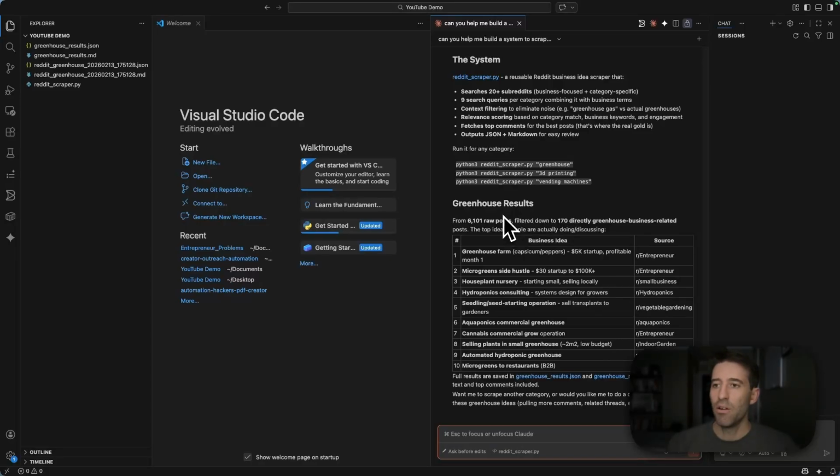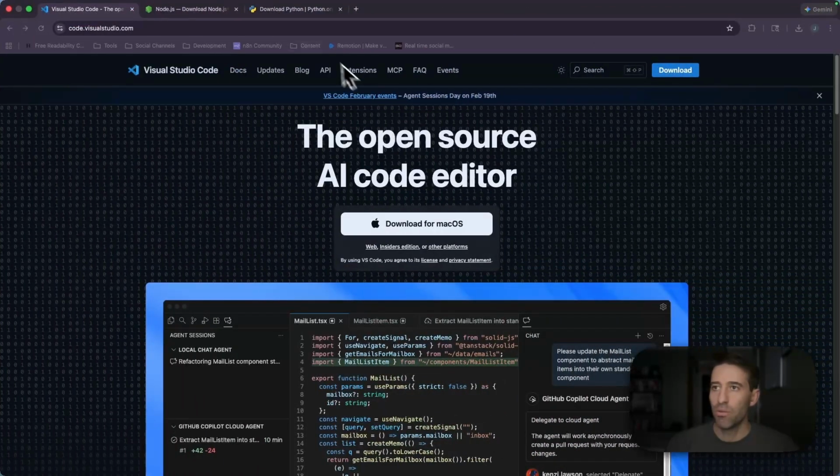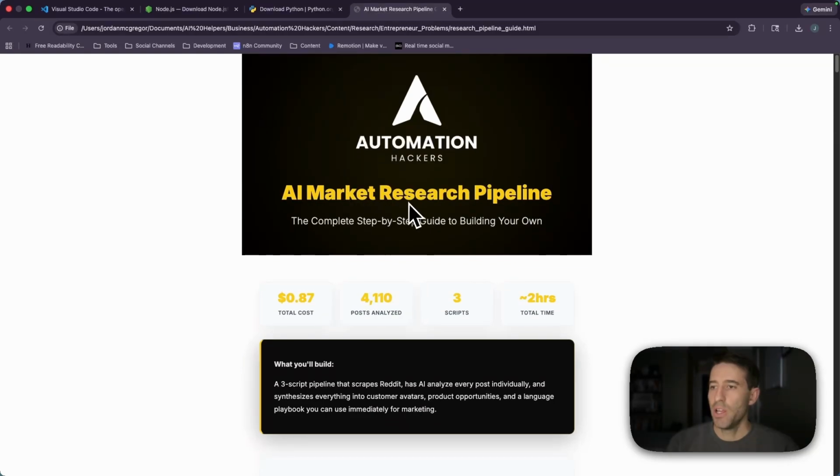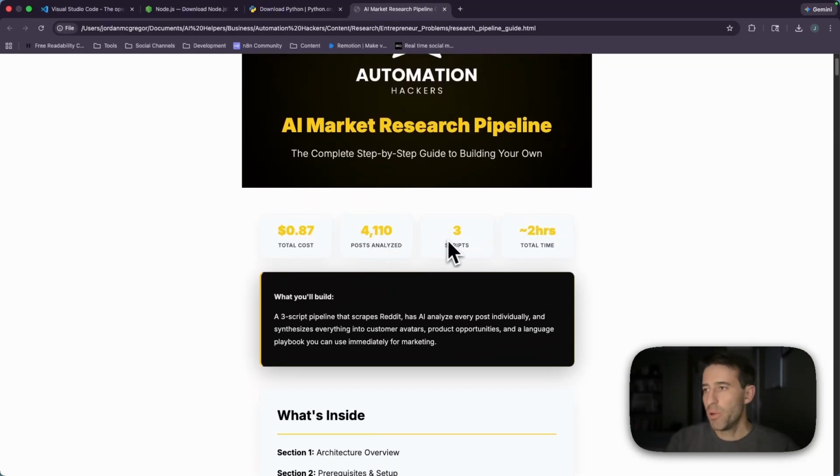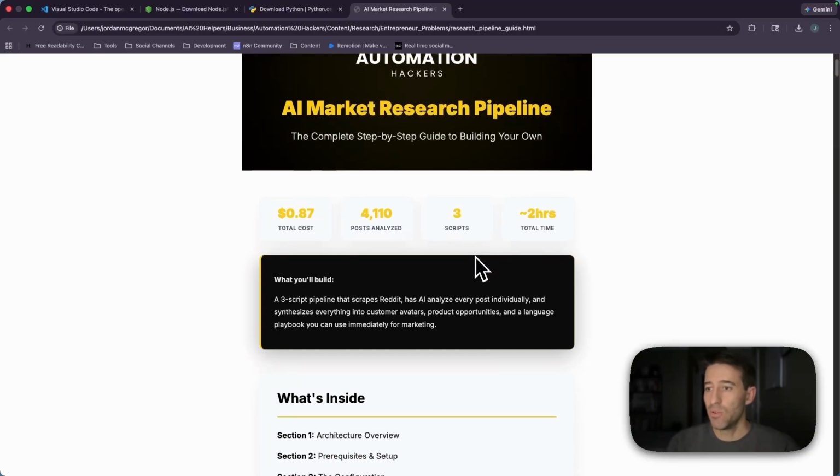Now, if you want to make a more robust version, I have a PDF that I created that will help walk you through that. And that's found right here. I did one earlier that analyzed 4,110 posts with 3 scripts. It took about 2 hours, but it was all running in the background. I didn't have to do anything.